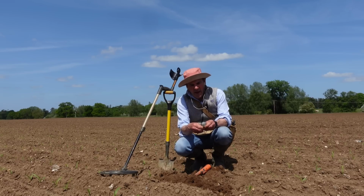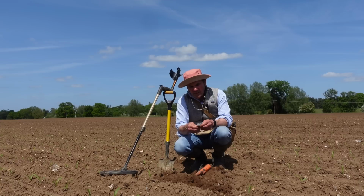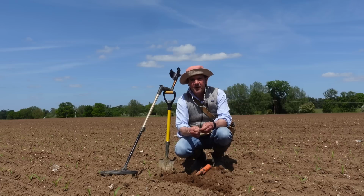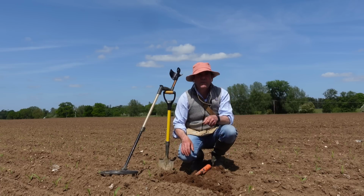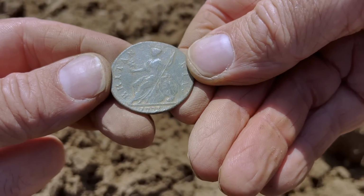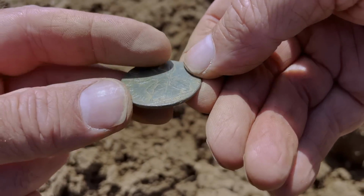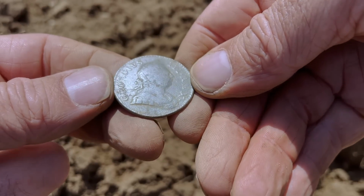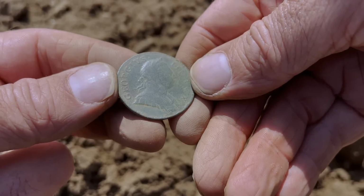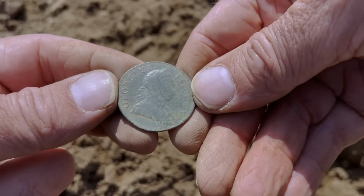Wow, how funny. Well, he looks like a Roman emperor, quite honestly, on that coin. That's an absolute beauty. Well, I don't mind them coming out like that. I wish they would more often. More often than not, you can't see anything on them. They're completely blank. Look at the shield. Look at the shield of Britannia. Absolutely amazing. That'll take pride of place in my collection. That will. It's lovely. What a beauty.